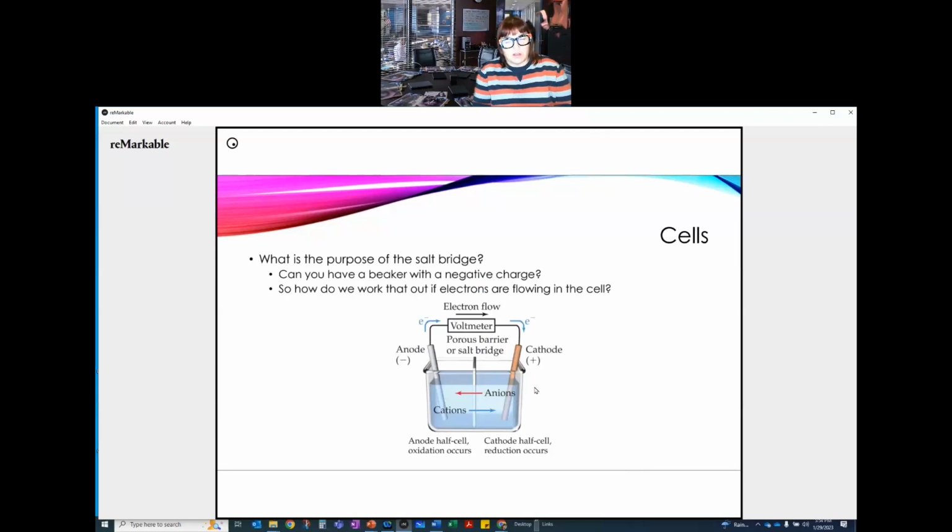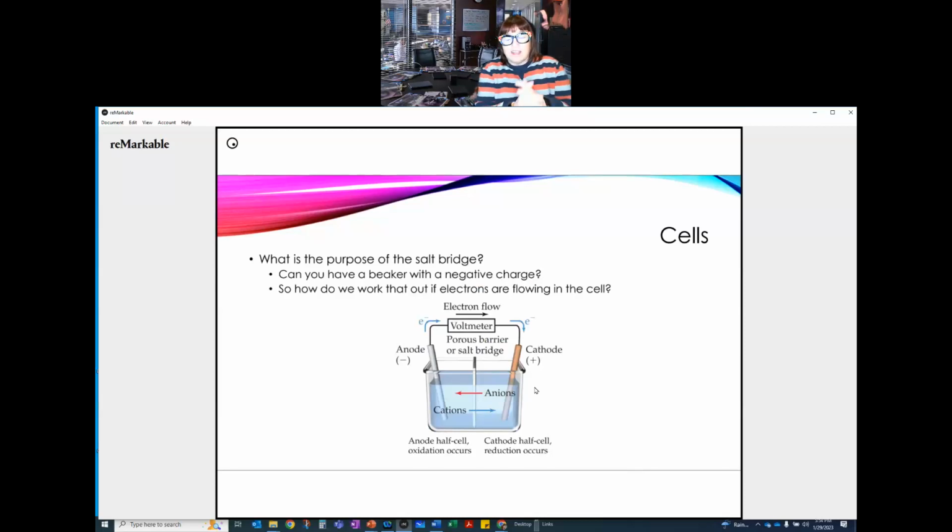One of the things that we need to be able to talk about is this salt bridge. I said that there was a salt bridge there. Now, this is where this gets funny. So my electrons are going from the anode to the cathode, right? So they're traveling through this wire so that we can measure them and or use them. But as that happens, I'm left with a positive charge on the left-hand side and a negative charge on the right-hand side. Let me ask you, ever walked up to a beaker and have it had a net charge?